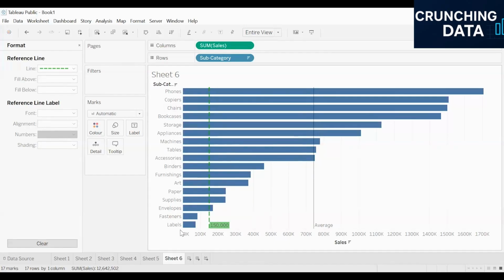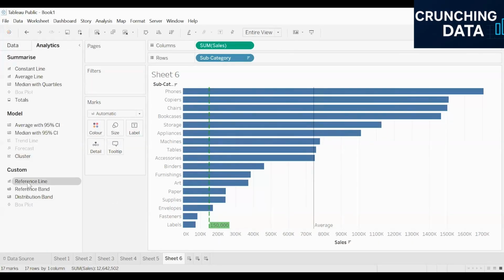and whatever subcategory values would be crossing this line would be meeting a specific target of the sales. So then that particular subcategory comes as good. It is far better than the average line where I was taking the average of every subcategory over here. Even though I just wanted the labels, partners, and other subcategories to perform over 1,50,000, I would be saying they are not performing well if I'm taking any average line or if I'm taking the constant line or any aggregate measure over here. But if I'm taking the reference line, I can easily take the reference of these.